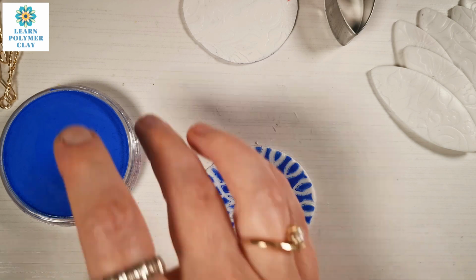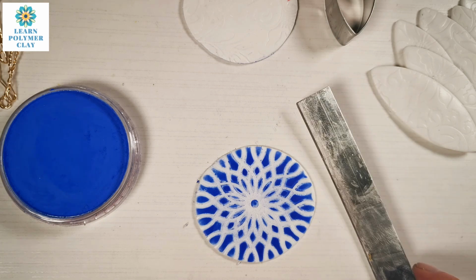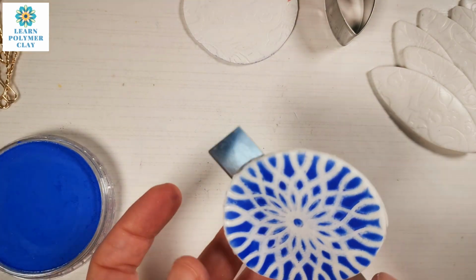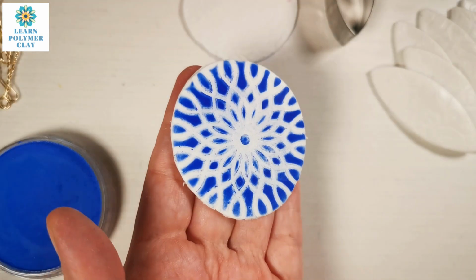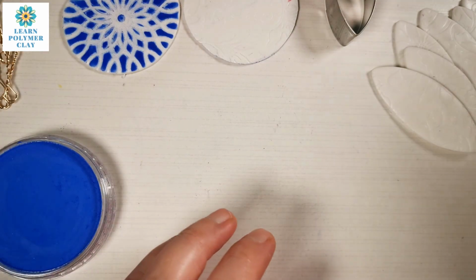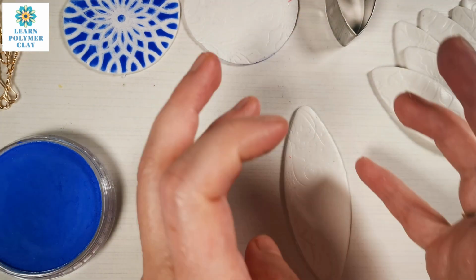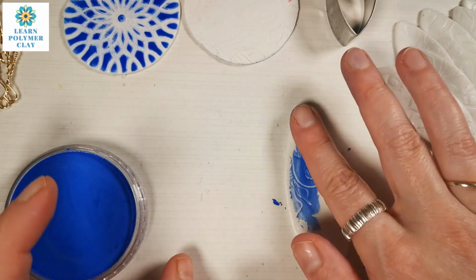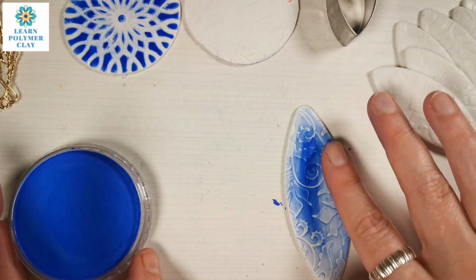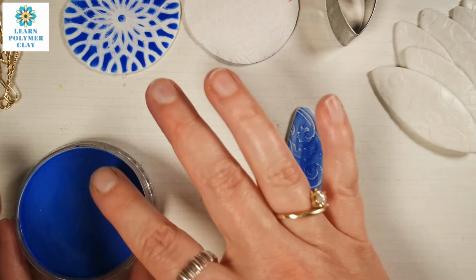And for the front piece, the piece that I intend to use for the front of the candle holder, I've used a Creative Long tribal stencil coin with a very beautiful pattern. And I used pastel, and I am going to use blue pastel to color one side of the petal. I will do this for all the petals. You have the larger, the medium-sized ones, and the smaller ones.